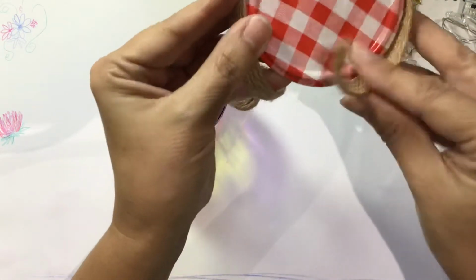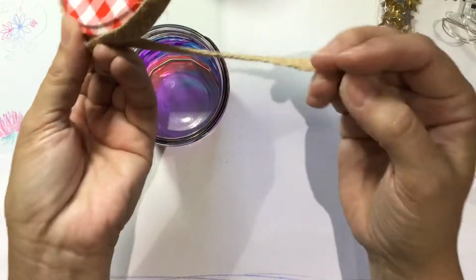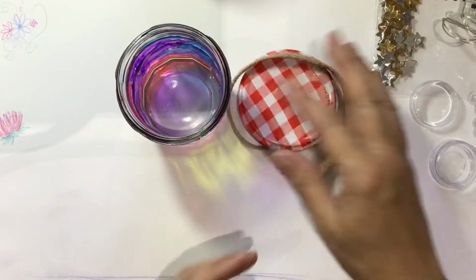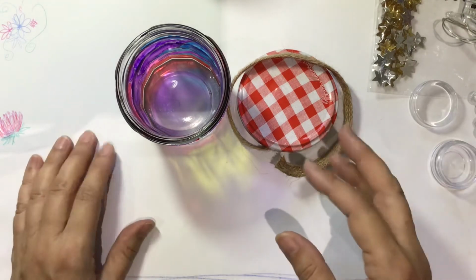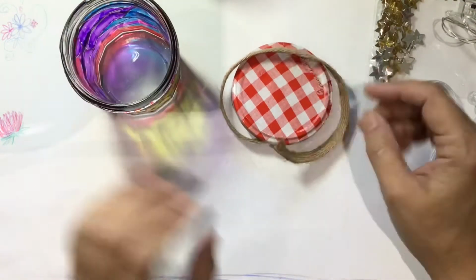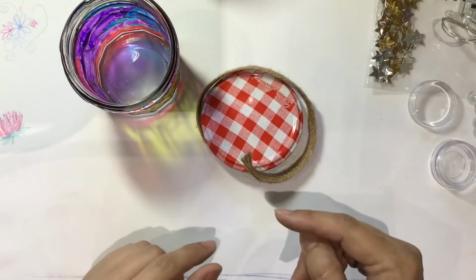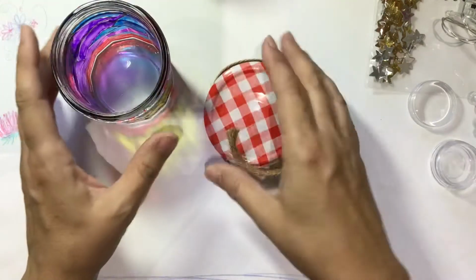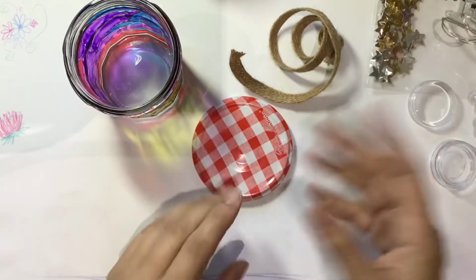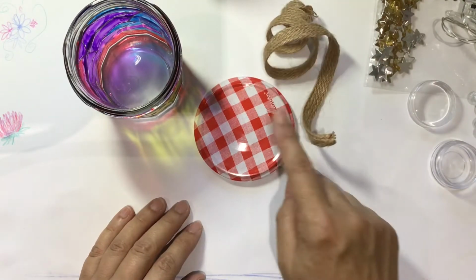All right, so I'm just going to cut a little piece of this. It's a kind of Hessian ribbon. I'm going to stick it around the outside, then stick some stuff on top, and I don't know what. I'm not going to bore you with it, because this is the part where you take out all the Christmassy stuff you have in your stash, stick it on top of your lid, make it simple, make it complex, whatever you like, do your own thing. Once I've done mine, I'll show you what they look like, but I'm not going to run through a process, because it's going to be really boring as I go, oh, I don't know what I'm using. So with the magic of television, I'll come back when these are done.